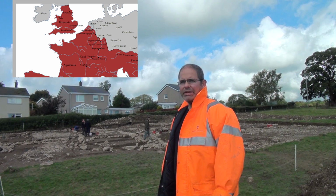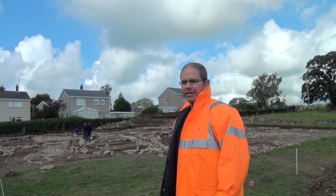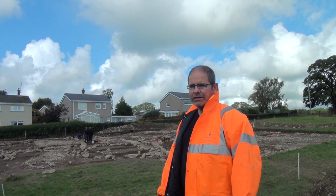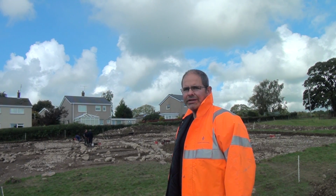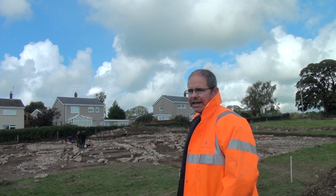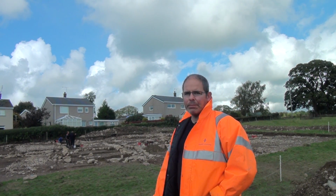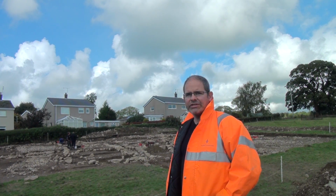Very little work has ever been done on Papcastle until we started this project 3 years ago, and since we've been working on it we've found an amphitheatre, 2 bathhouses, a mansio, and the civilian suburbs on the other side of the River Derwent. So the site has grown from basically just a fort to a large town, and we're trying to tell the story of this town and think of it more as an administrative capital of the western region of the northern frontier zone.